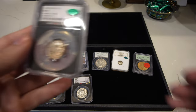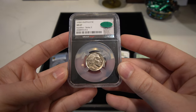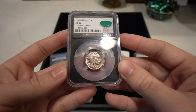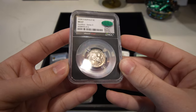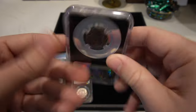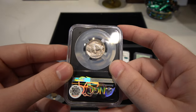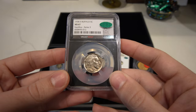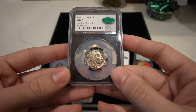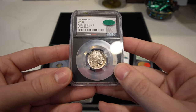Then we have another win here. This is a 1938D Buffalo Nickel, graded Mint State 67 out of the Vault Box. It did sticker. And it's a tough coin to find in the Vault Box, I guess. And its stickering as well is pretty nice. It has a little purple and blue toning to it, as most Buffalo Nickels might have. And the strike is strong and everything like that. So just definitely a nice, beautiful coin.